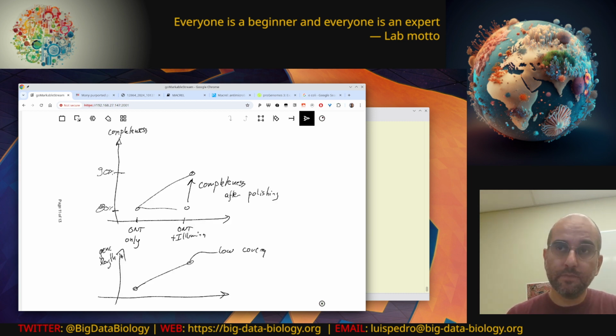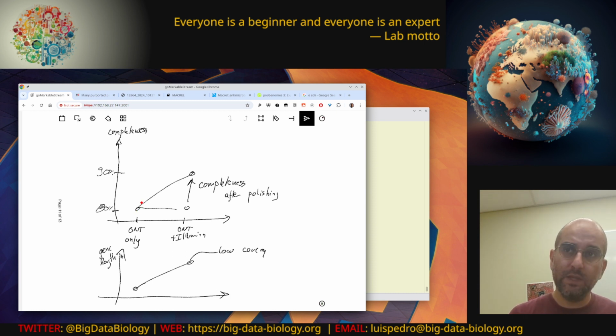And so this is what we think happens because, in our data, we have ONT, Oxford Nanopore Technology, so long read data, and we also had Illumina. The way we handle this, and I think this is fairly standard, is that we built assemblies using the long reads, and then we polish them using the Illumina. And in some cases, not all cases, but in some cases, and these are particularly the lower abundant genomes, we saw a huge jump in completeness.